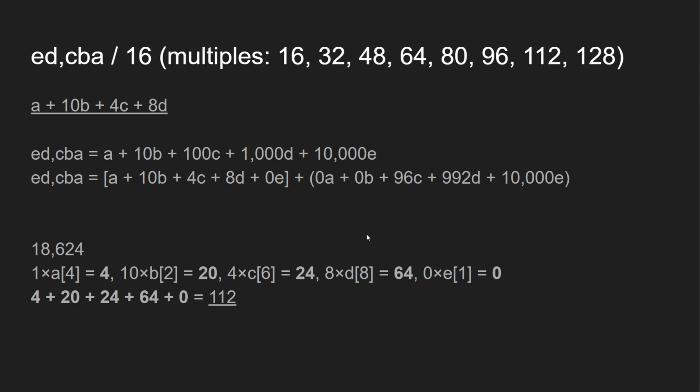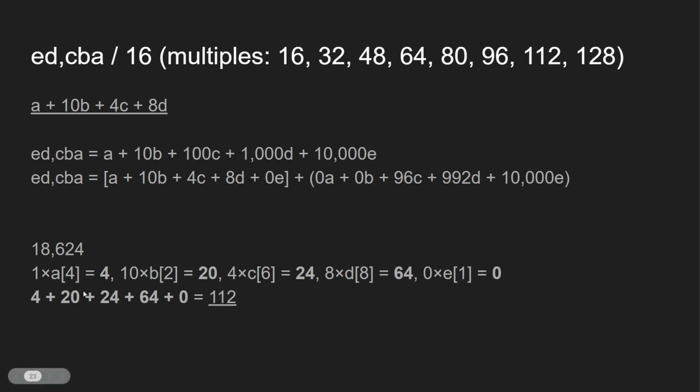Then we have 8 times 8. Again, we have 8d here, so 8 times 8 is 64. Keep the 64 here. And e times 0, because e is in the 10,000th place, so we don't need to keep track of it. So this all of a sudden is a lot easier to figure out if it's divisible by 16. This number, just by looking at it, I have no idea if it's divisible by 16. This, however, I know, or at least I have a much better chance and much better ability to do so.